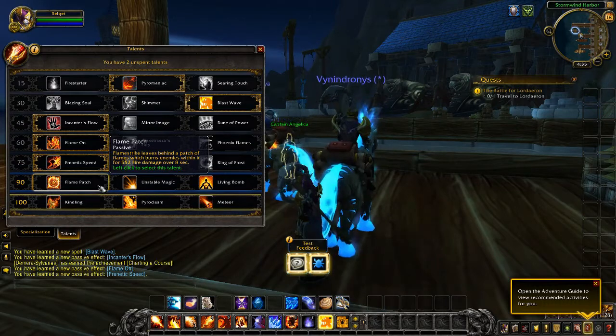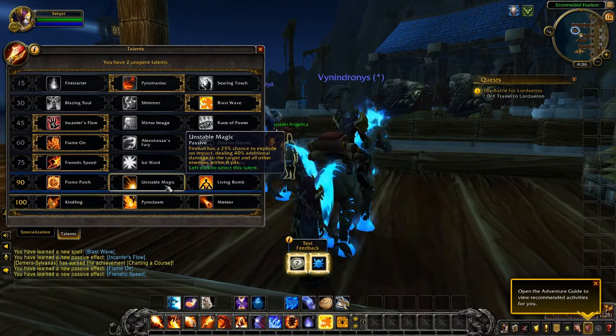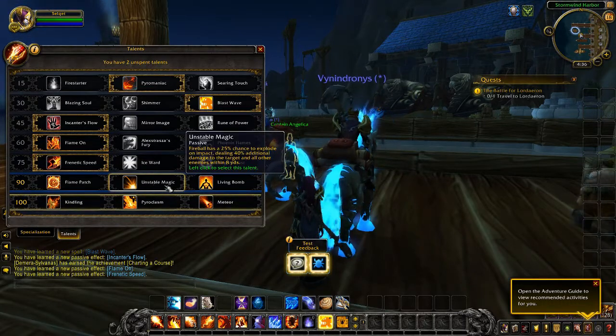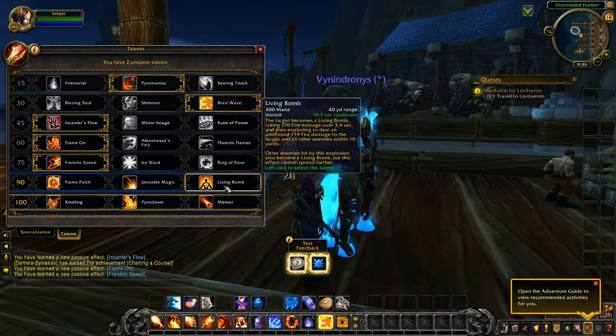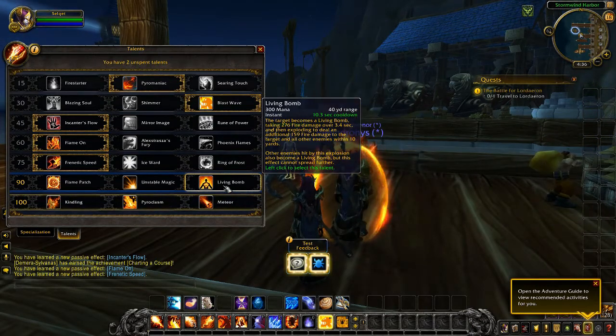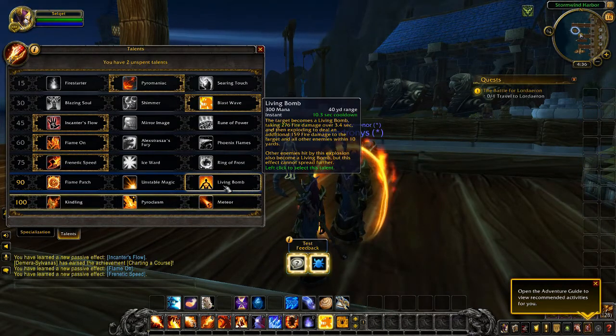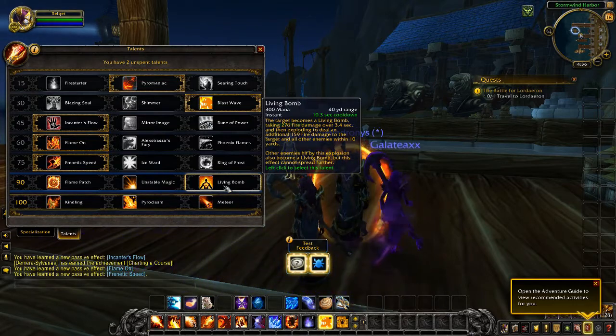Level 90. Flame Patch. Flame Strike leaves behind a patch of flames which burn enemies within it for 552 fire damage over 8 seconds. Unstable Magic. Fireball has a 25% chance to explode on impact, dealing 40% additional damage to the target and all other enemies within 8 yards. Living Bomb. The target becomes a living bomb, taking 276 fire damage over 3.4 seconds, and an additional 159 fire damage to the target and all other enemies within 10 yards. Other enemies hit by this explosion also become a living bomb, but this effect cannot spread further.